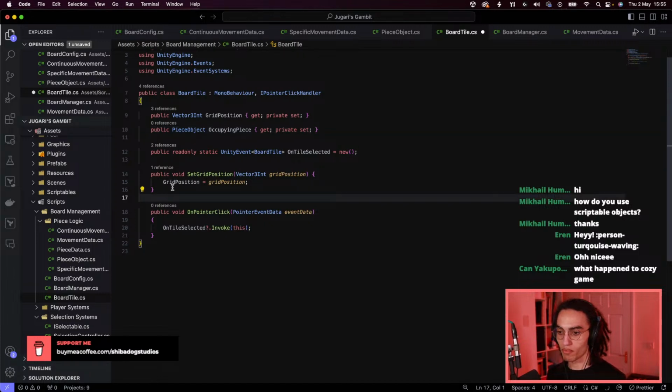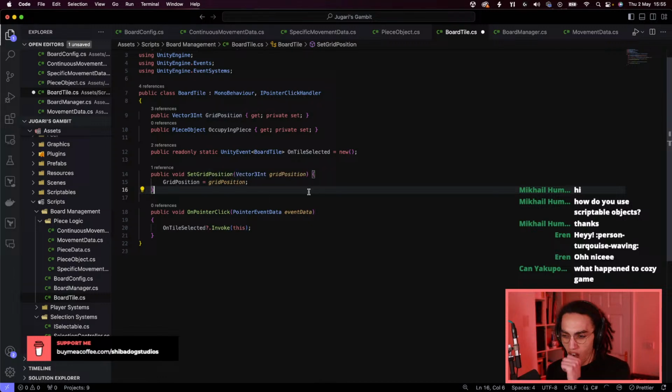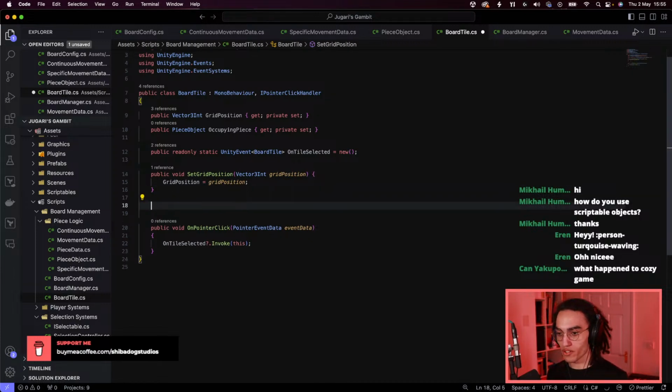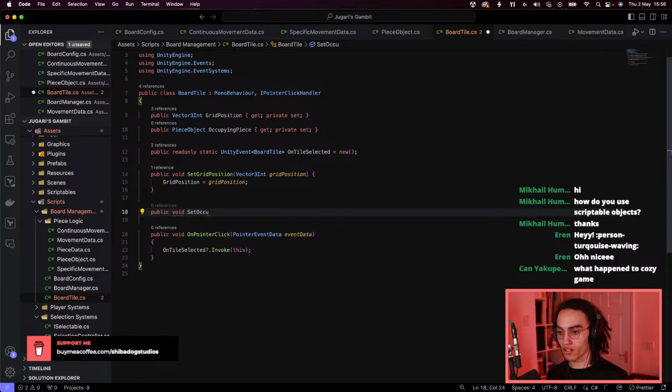I think then we probably don't even need to worry about grid positions necessarily. Although, yeesh, maybe we do want those. We maybe do want them to have a reference to where they're stood. We will also have public void set occupying piece.